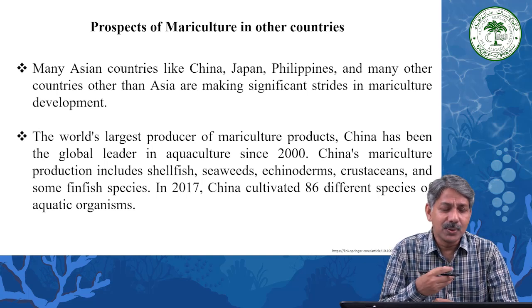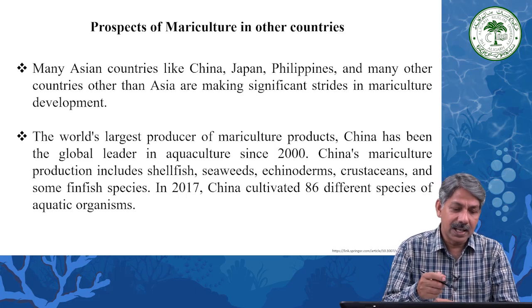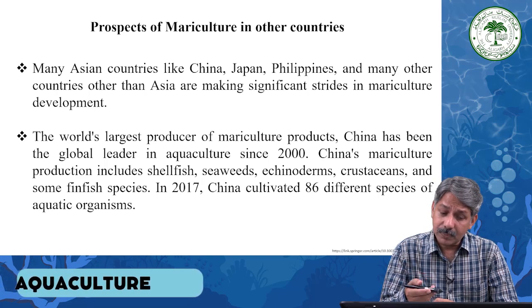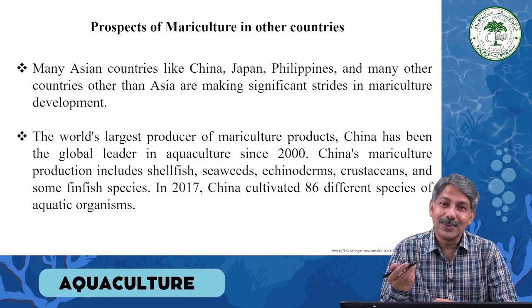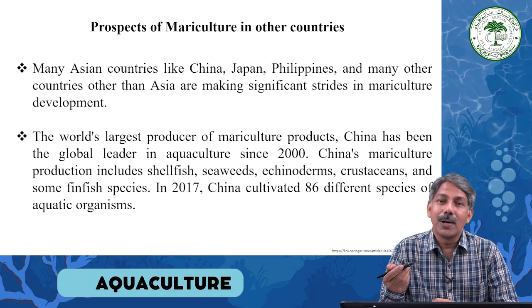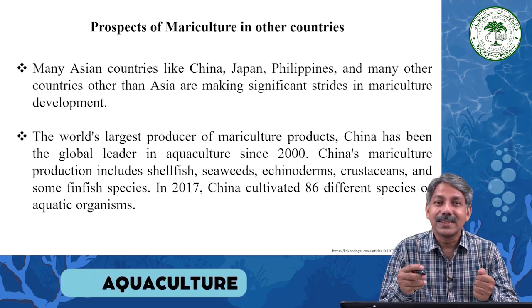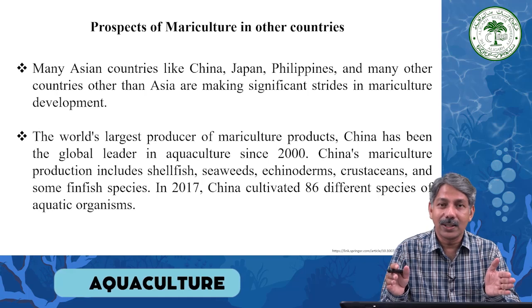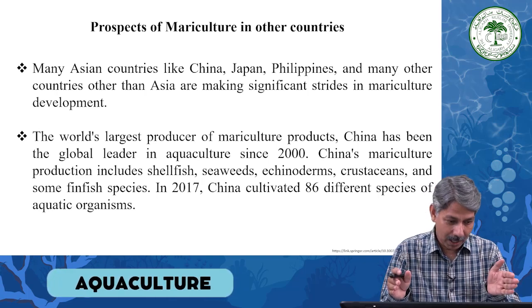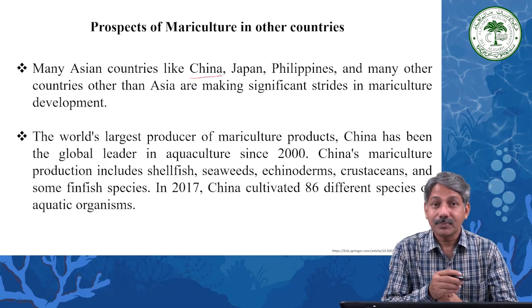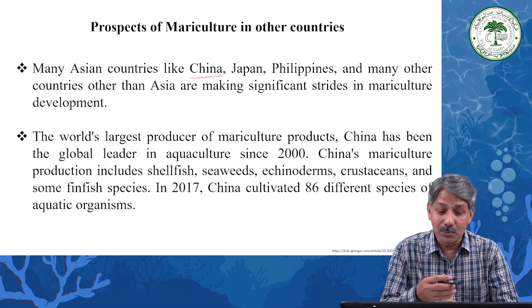India is having huge resources that we will discuss in the later slides. How is mariculture being undertaken in other countries? You know that one thing to be happy about is that Asia as a region is leading in all the aquaculture and fisheries activities. And in Asia, it is in fact China which has a major share in almost every segment of aquaculture and fisheries.